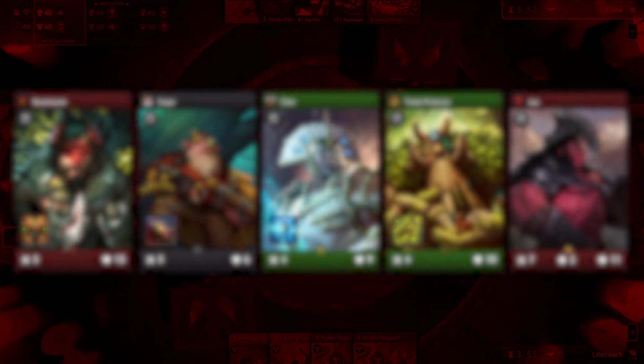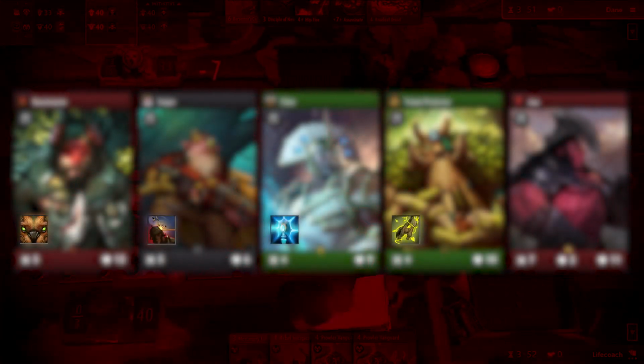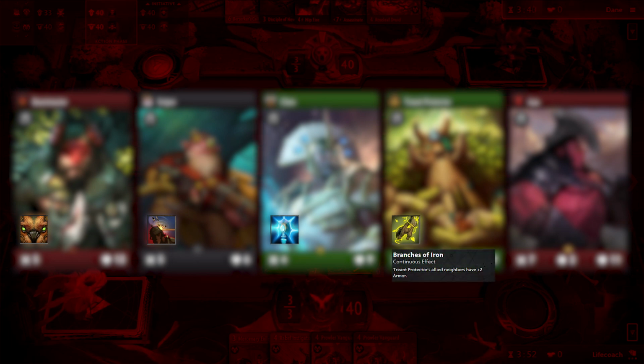Some heroes come with abilities, continuous and active. Continuous abilities will be live while the hero is on the table. Once the hero dies, obviously the continuous ability doesn't work until they come back onto the board. Some examples of continuous abilities are Treant. Treant will provide 2 armor to his adjacent allies.